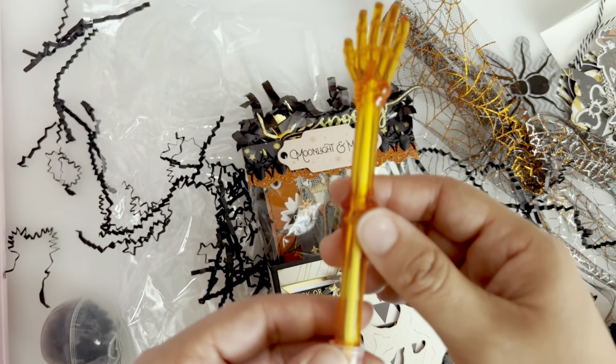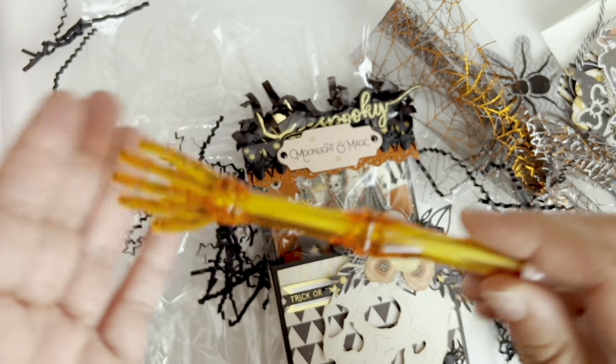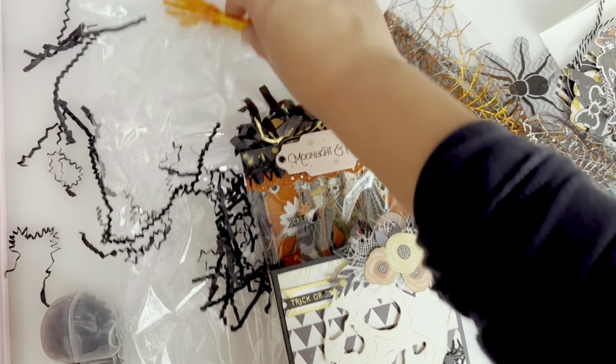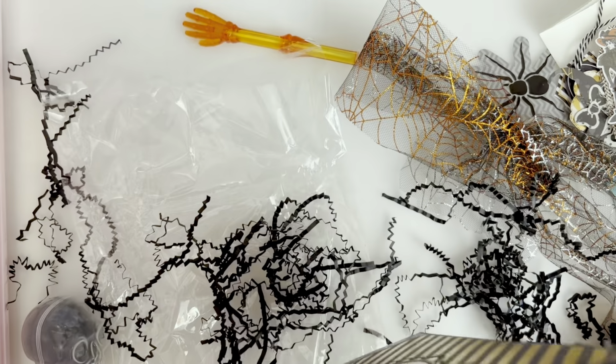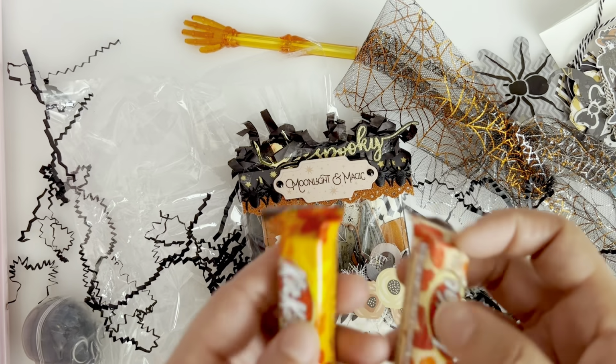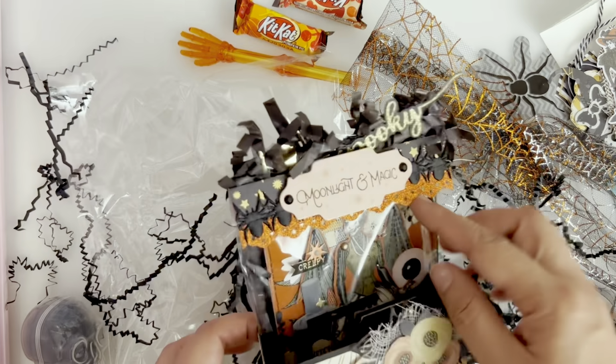And then, oh yay! So I had one of these a while ago and I lost it. So I got it back. Yay! Thank you so much. And we have awesome Kit Kat candies. I appreciate those.